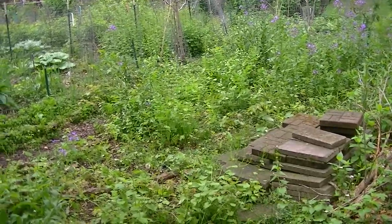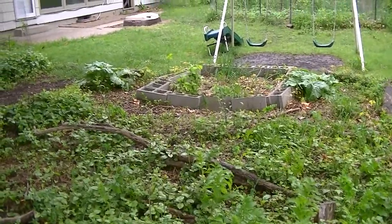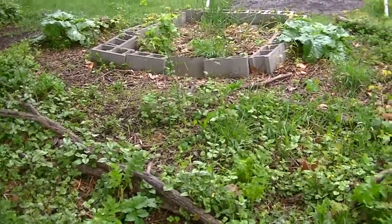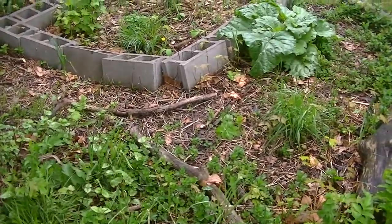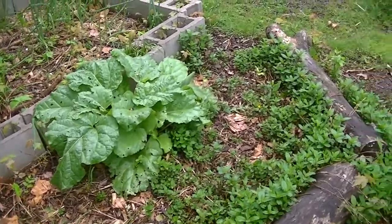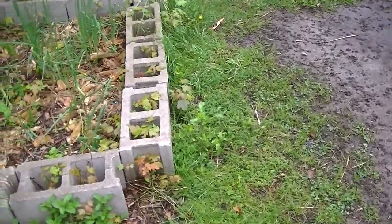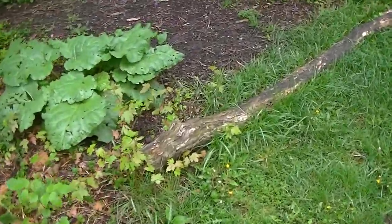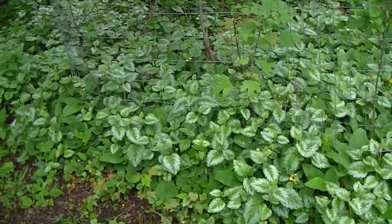And I have the garden all around it, leaving a small lawn park for the kids to play. And they go in the garden, they play around. And I had to put a cage fence around the garden because deer can be very annoying around here. So that's how I utilize my yard, and I planted at the front as well. So I just want to share my backyard garden with you.